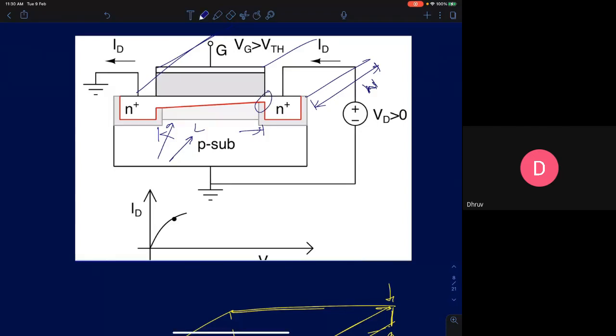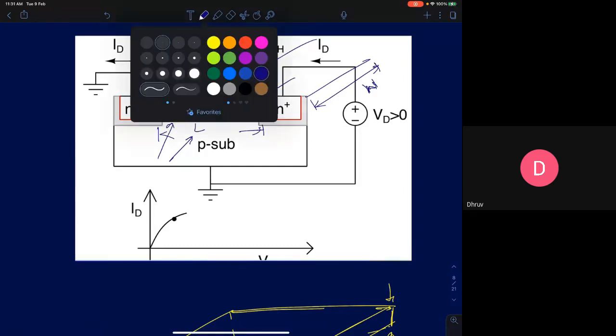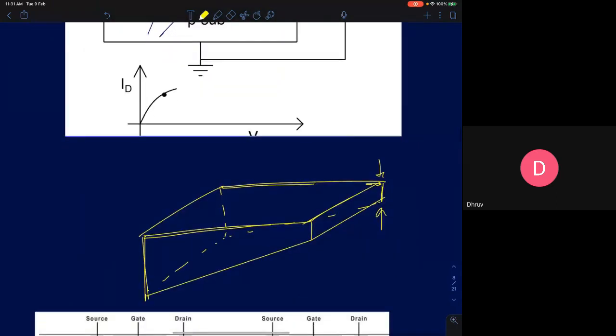What will happen on the drain side is that as your drain voltage increases, the charge reduces near the drain side. So now I'm going to plot the charge concept, the surface charge. I'm going to show you a 3-dimensional view of the surface charge. See, previously the surface charge looked something like this. This was at Vds equal to 0. When there was no drain voltage, it was like a rectangular box of charge.